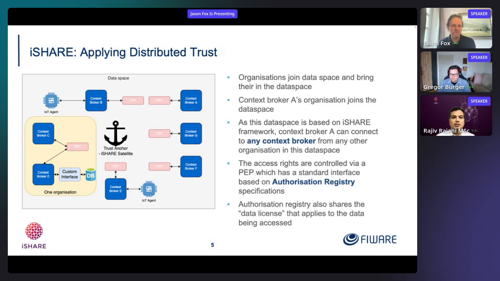The trust is provided in the data space with the help of the trust anchor and the common mechanism in terms of identification, authentication, and authorization, so that you know exactly how to connect to another party, how to identify yourself to another party, and once you have determined what data to be shared, you know how to read or process that data, right? So that is the concept of distributed trust.